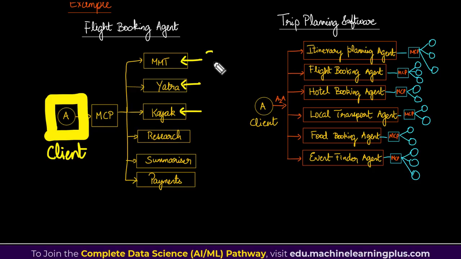So these are all flight details, flight timing and flight schedule details. These are providers. You might also need tools that will do the research after you get the flight details, research and analysis. Then you sort of need to summarize what the different flight details and booking information is available already.